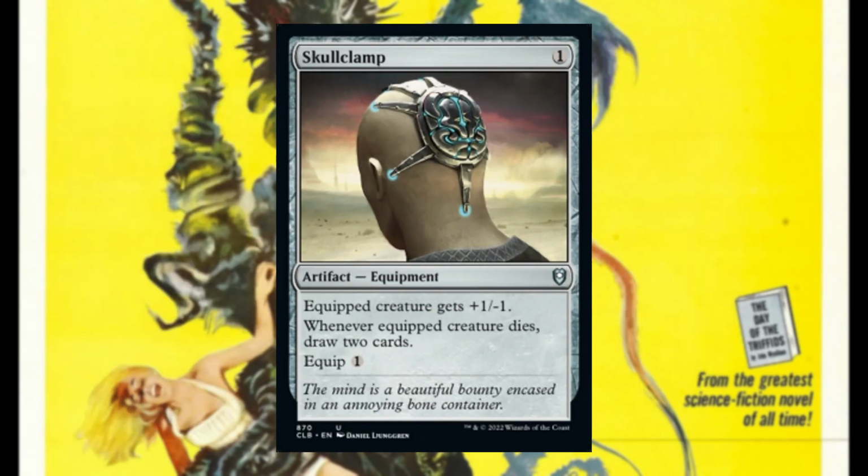Skull Clamp's another classic. People shouldn't be surprised to see this here. It has equipped creature gets +1/-1. Whenever equipped creature dies, draw 2 cards. So basically we can pay 1 to put it on something that we don't want or are going to sacrifice, and then we kill it and get to draw 2 cards.